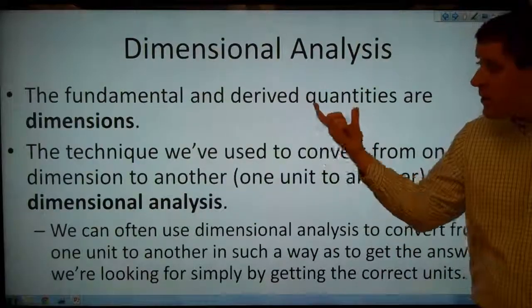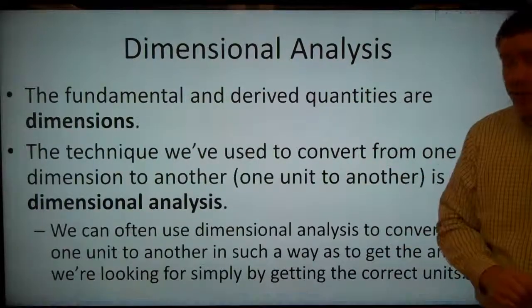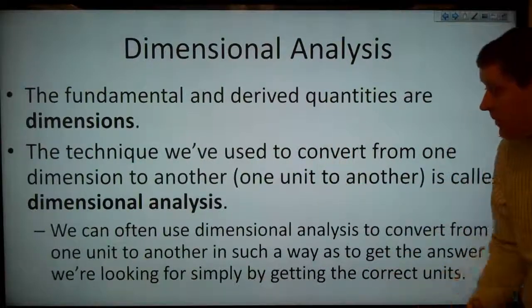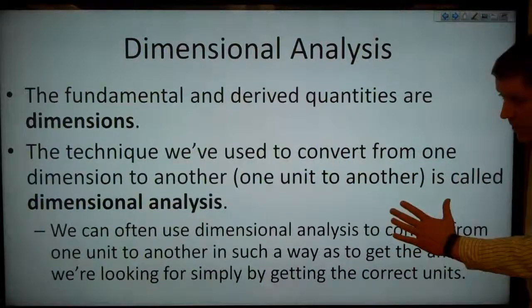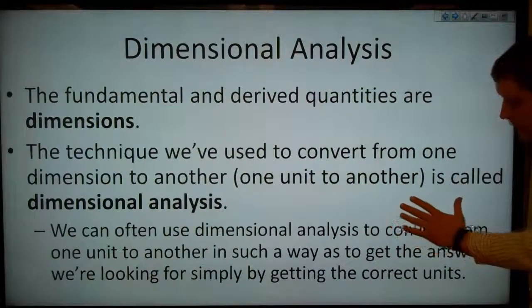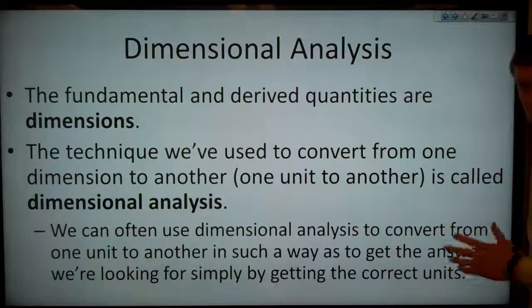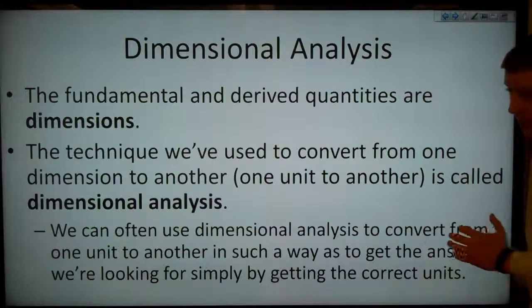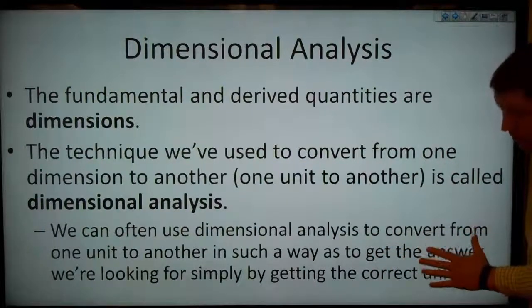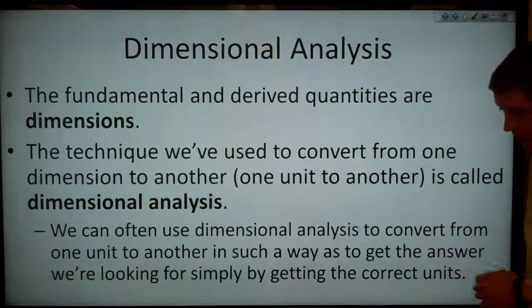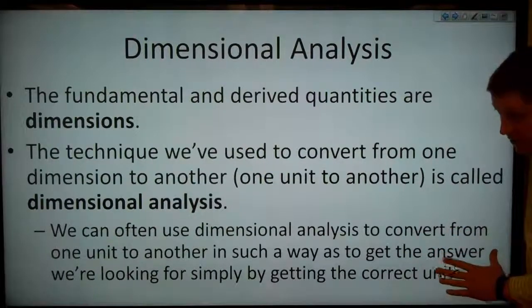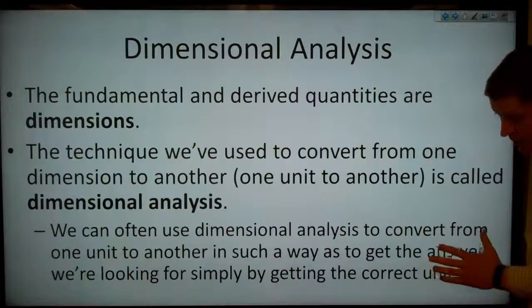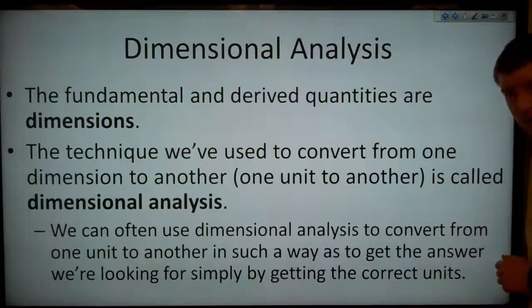So the fundamental and derived quantities are called dimensions. And the technique we've used to convert from one dimension to another, or one unit to another, is called dimensional analysis. This is the conversion factors that we've been using so far. And we can often use dimensional analysis to convert from one unit to another in such a way as to get the answer that we're looking for simply by getting the correct units.